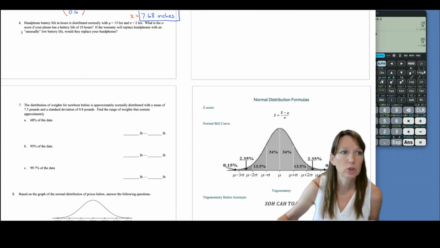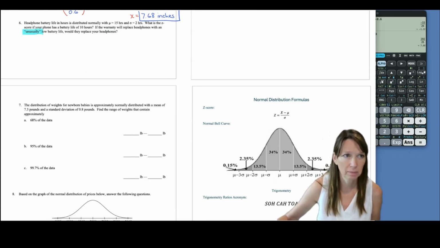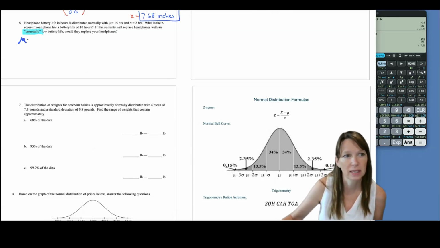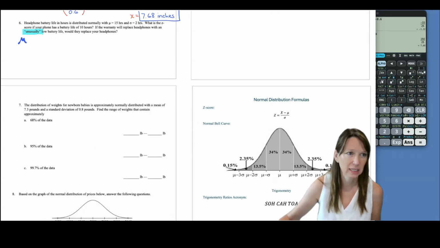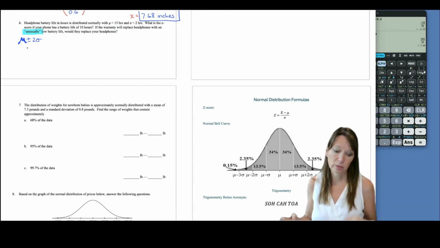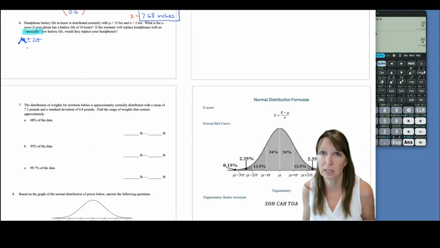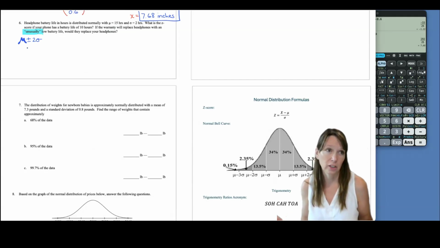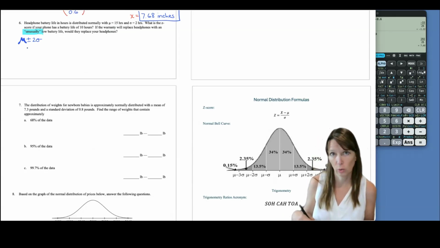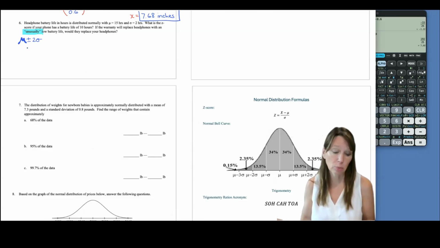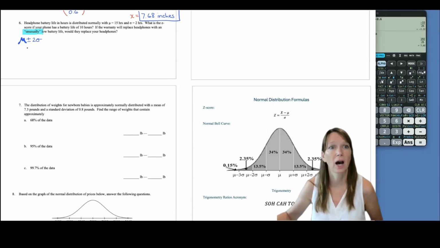Okay, so unusually, we're going to use the definition mentioned in the book. And by unusually low, what they say is if it is past the mean plus or minus 2 standard deviations. So if it was a negative 2.2 standard deviations, we call that unusually low, or if it was a 2.2, we would say that's unusually high.